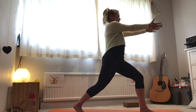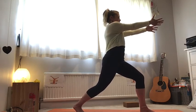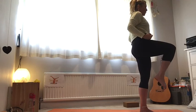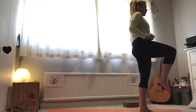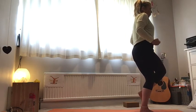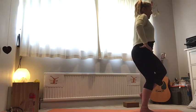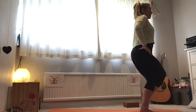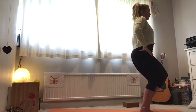I'm going to just bring my front foot back a little bit so I've got a shorter stance. You're going to come forward into your stork pose here. Now I'm going to stay side on to you while I talk you through this. You're going to bring your right foot around your supporting left leg. It's like you're crossing your knee over your leg. Okay, you can bring your hands on your hips if that feels good. Now I'm going to bring my toe down, but you can keep it lifted. It's totally up to you.